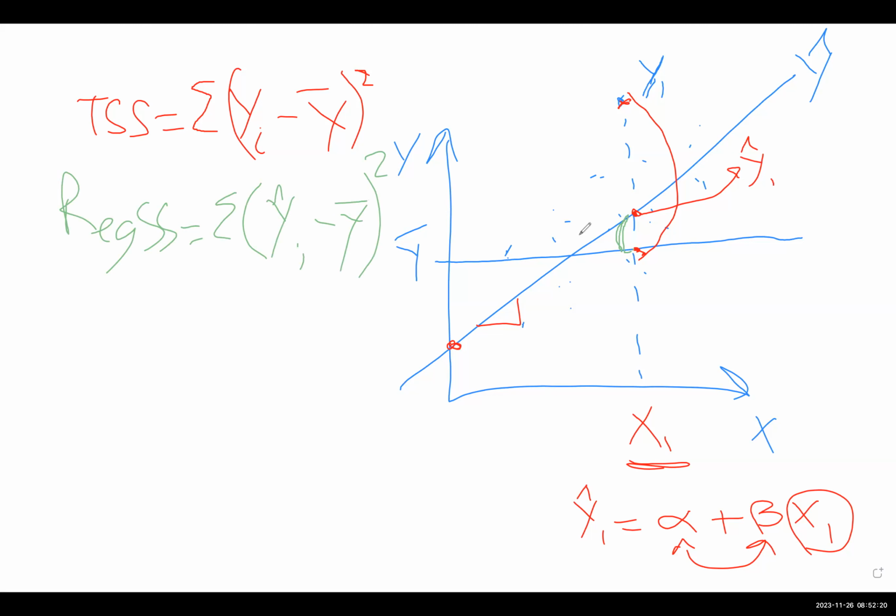Because, let's take this point right here. If I'm looking at this person, y hat i is bigger than y bar. You can see there's a positive number there, right? But for this person down here, that is going to be negative because y bar is greater than y hat i. And so when we measure the total explained variance, we don't care if it's a positive or negative direction. What we care about is the amount of explained variance. And so by squaring it, if it's 2 or negative 2, we don't care.